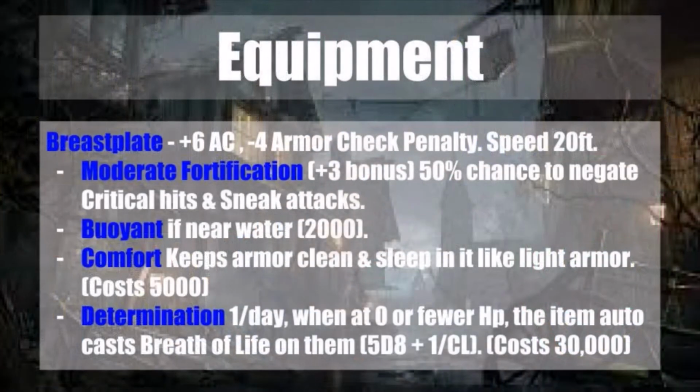Now, for armor, you're definitely going to want to lean into the heaviest medium armor that you can get. Or if you do follow this guide and take heavy armor, we have a heavy armor option following after this. But taking a breastplate will give you +6 to your armor class and have a -4 armor check penalty on it.